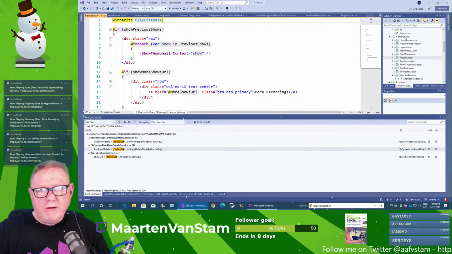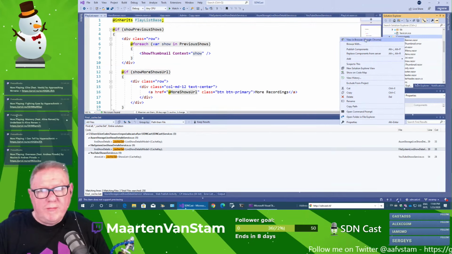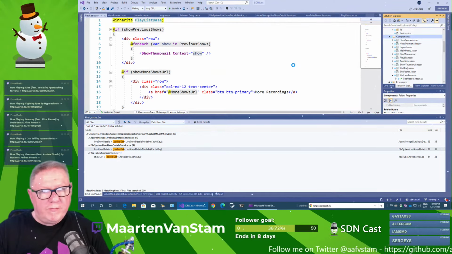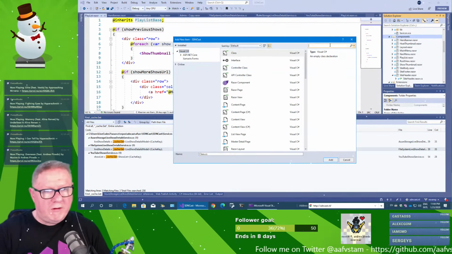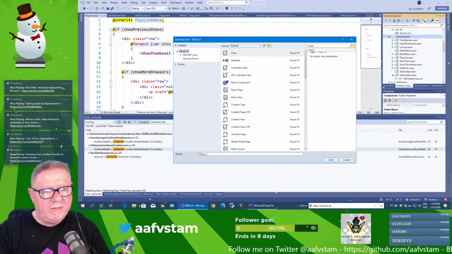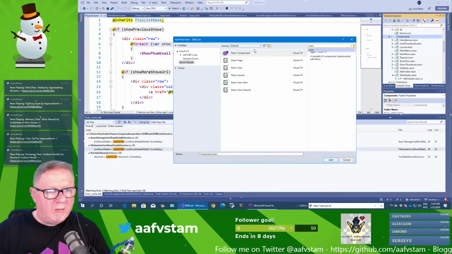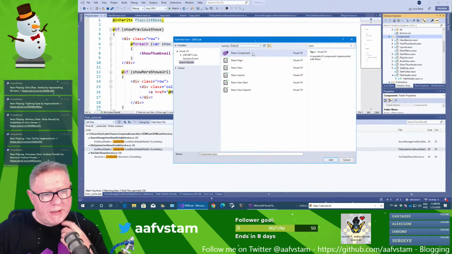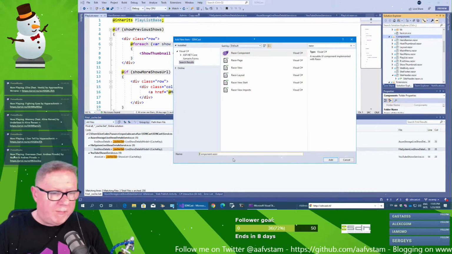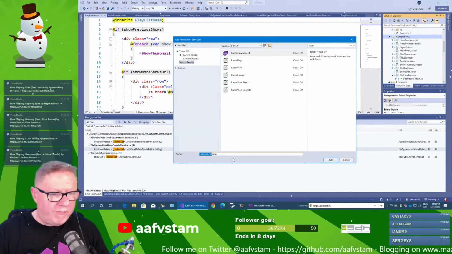So if we are going to create a component, new item, let's see if we can do this by Razor component, and call this by convention.